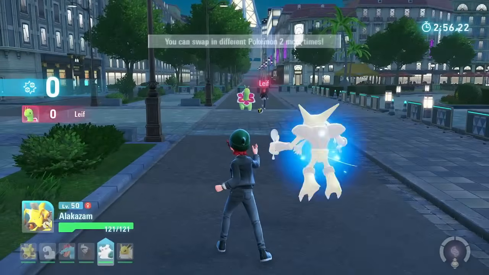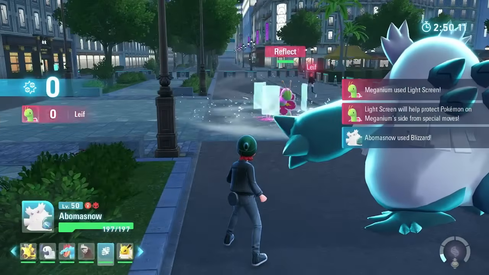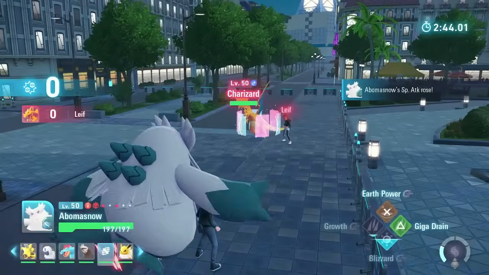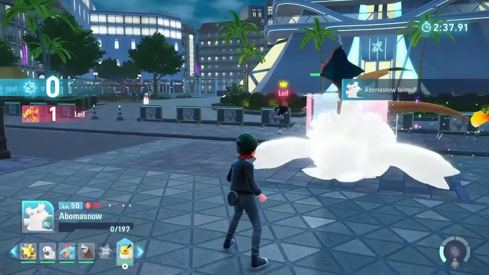Like, if I go hard Abomasnow right here and just throw off a Blizzard. Like, you want to get screens up? Fine. What if I freeze you? Play a Growth off. If we can get this Blizzard off before this Zard hits us, we can't. Okay.